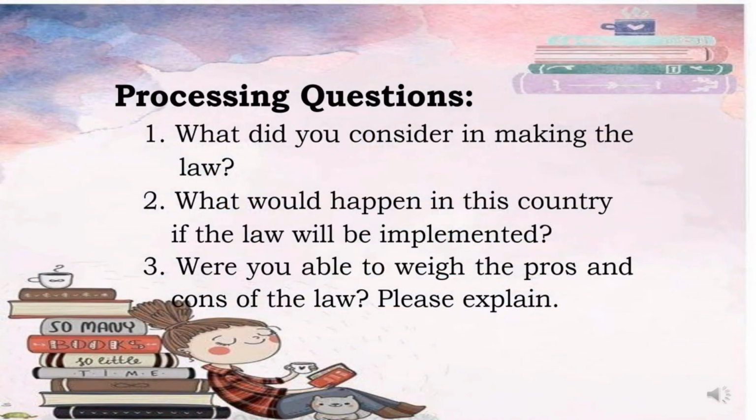After you've finished doing the activity, you may now proceed on answering these 3 processing questions. Number 1. What did you consider in making the law? 2. What would happen in this country if the law will be implemented? And 3. Were you able to weigh the pros and cons of the law? Please explain.